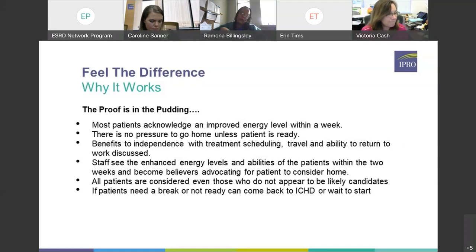With our first patient, she was sticking herself. We had taught her how to cannulate, so she was self-cannulating. By the time we sent her to home therapies, she was sticking herself. The only thing we did was set the machine up for her. She did give us the 2 weeks. By the second treatment, she was meeting her husband in the parking lot at the car. This is a person that could not go from the facility to the front door, literally. Her husband would have to pull the car up to pick her up. On the second treatment, she surprised herself by showing up at the car, and he was like, "Did you walk over here?"